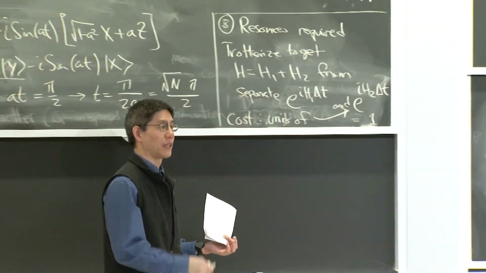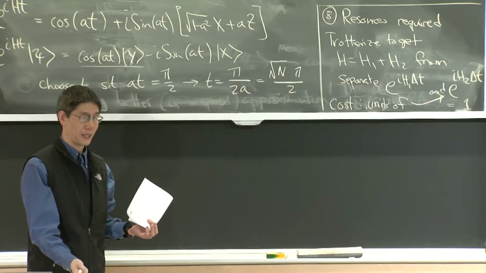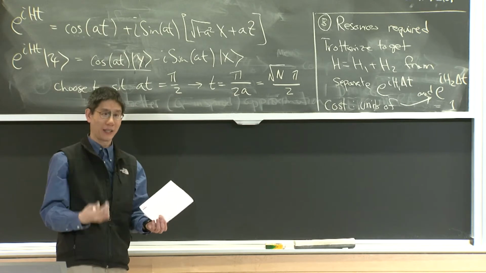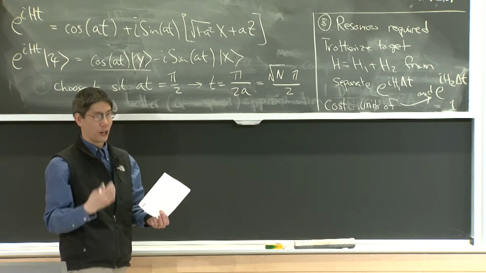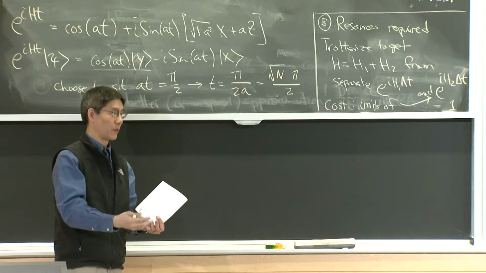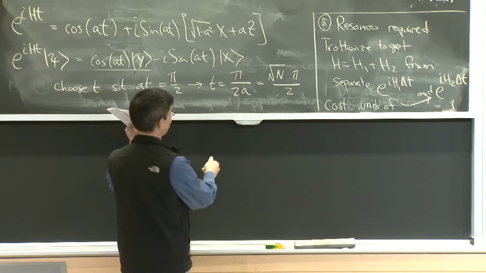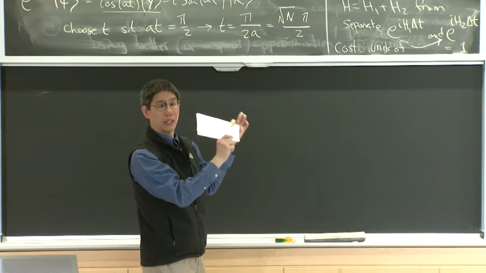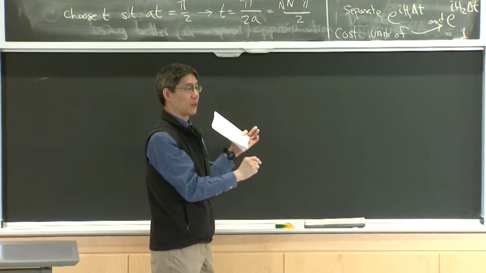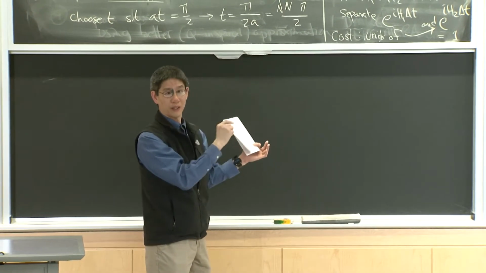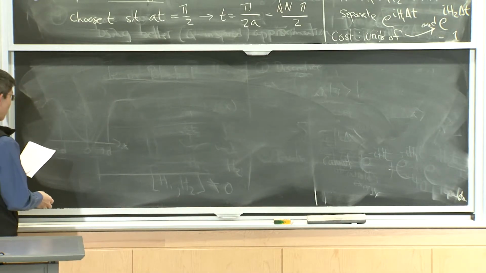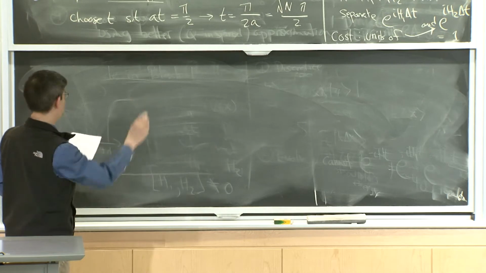So I will count the number of queries to the oracle. I will say, oracle, hey, run for delta t, and then give me back my state. And the oracle will charge us a unit cost for doing that operation. Okay? And our question is, how many oracle calls do you need in order to run Grover's algorithm with this simulation business? So let's start with the simplest trotterization, which is up there.